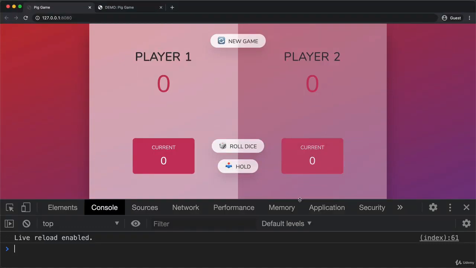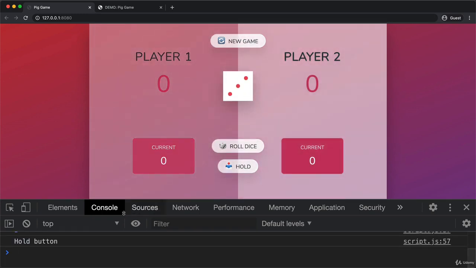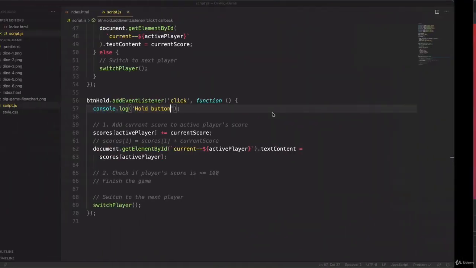And I could have just erased this part of the video, showing you just the final solution, but I think it's a good idea to show you the debugging process right here in the video as well. So let's play and let's hold. And so we got the hold button here. So something worked. And actually, also the background color changed sides here and the current score was erased. So we already knew that something was indeed happening, but let's now find out what is going on here.